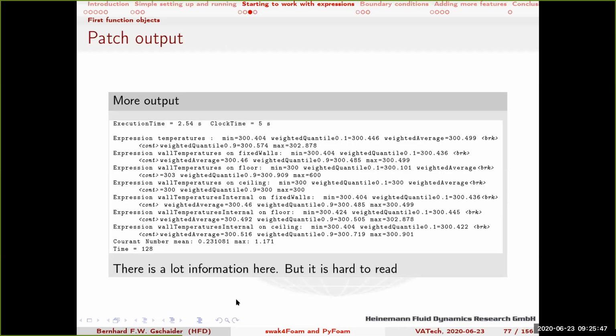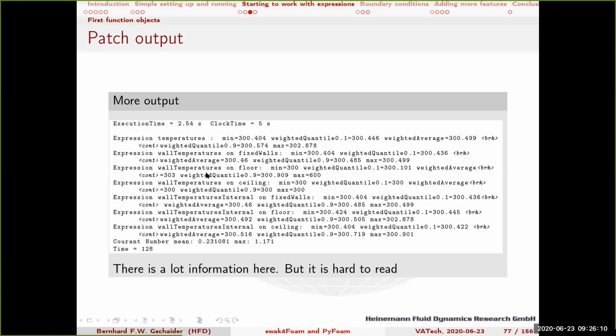And when we add this, then we get a lot of output. We get the temperatures, we get the wall temperatures. And for instance, when you look at the wall temperatures on the floor, you see that it's okay. It's 300 minimum.